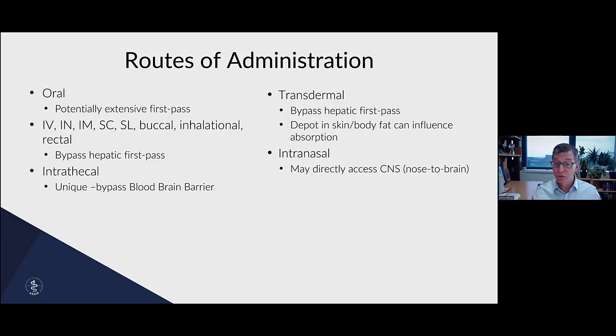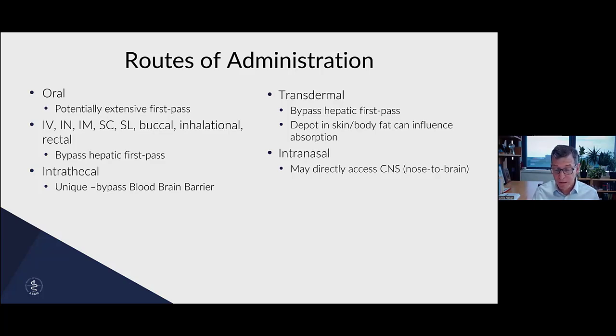They will eventually get to the liver, of course, but their first pass isn't through the liver to be eliminated. You can read down the list. I want to remind people that intranasal is of particular interest to us nowadays, particularly with naloxone. Intranasal medications, or drugs for that matter, may be able to access the CNS through what's now called nose-to-brain transmission, right up through the cribriform plate, through the olfactory nerves, with direct access into the CNS. That would make some sense, because we think, and I believe, that naloxone works more quickly than it should when you give it intranasally.